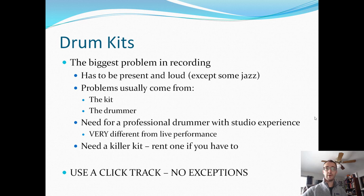One thing to really consider is that you need to have a killer kit. And this is really important. Does the kit fit the sound of the project that you're working on? If you're working on a jazz tune, you probably want a kit that has a really good hi-hat sound, a decent snare that sounds good with brushes, but the kick is not as important. If you're working on a speed metal track, you need a really, really good kick drum, and you probably are going to want to have double bass pedals on it.